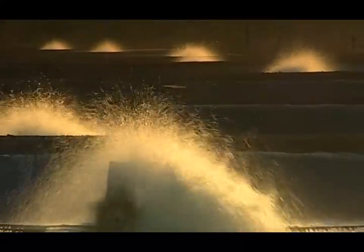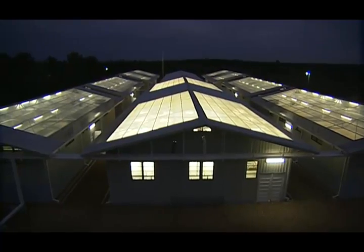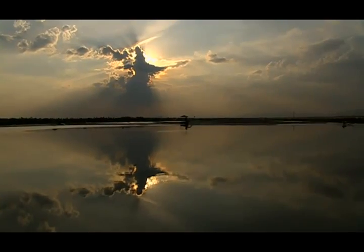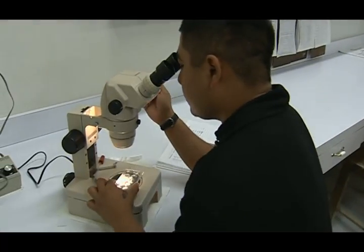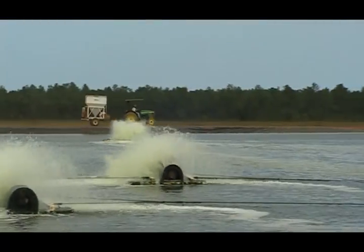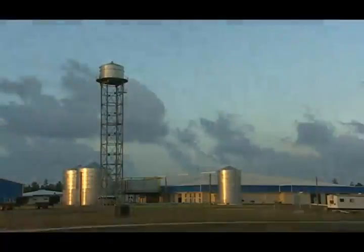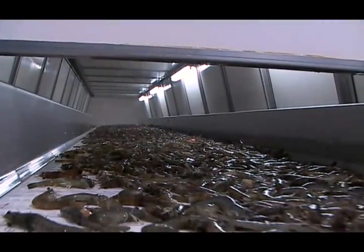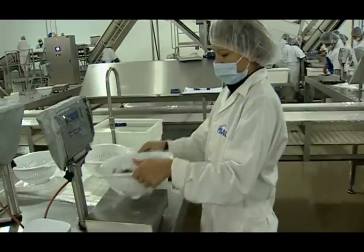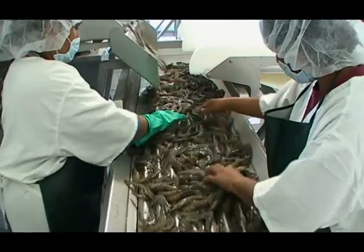This is Belize Aquaculture, the product of a vision, a desire to set new standards in quality, efficiency, and the environmental impact of shrimp aquaculture. The plan called for a closed-cycle breeding program without the use of antibiotics in any part of the operation. It required rapid harvest from pond to processing plant to eliminate the need for chemical preservatives. And it dictated that processing must be to the highest standards in the world.